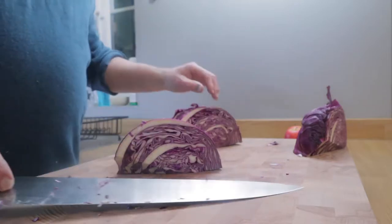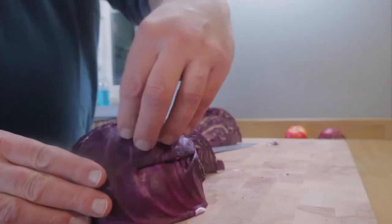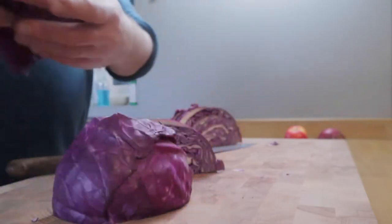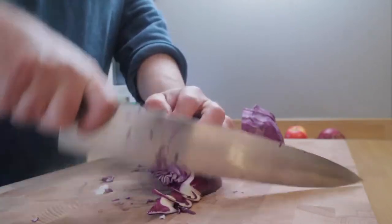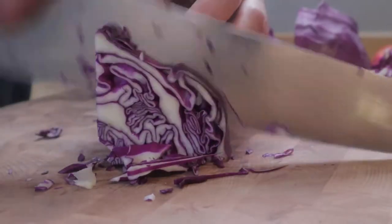So those are all done. And then also, just thinking there was a bit on the outside that didn't look particularly nice, you know, a bit dry. So if you're not happy with the leaves on the outside, just take them off. But that whole cabbage, that was about 1.5 kilos, approximately.